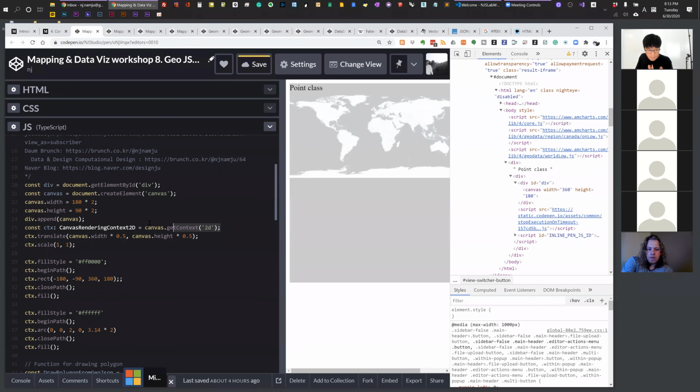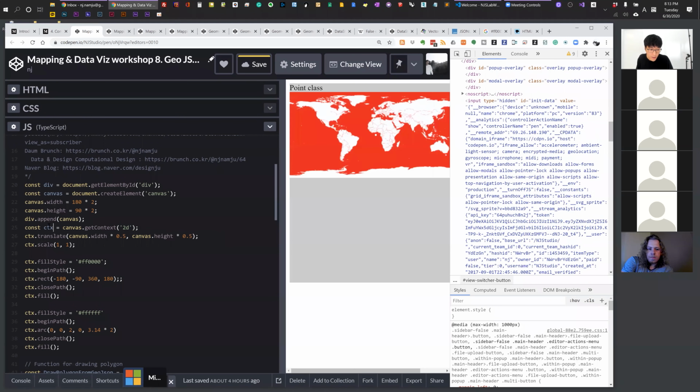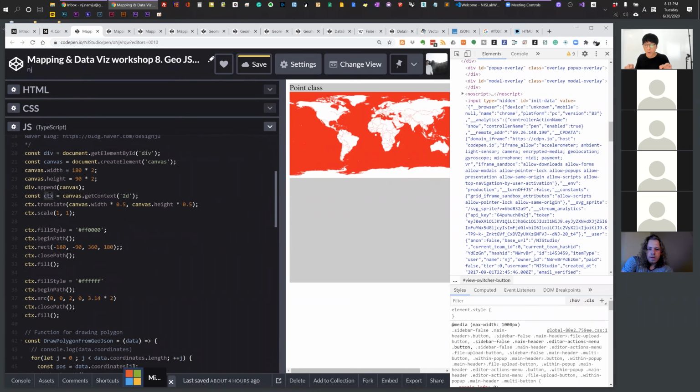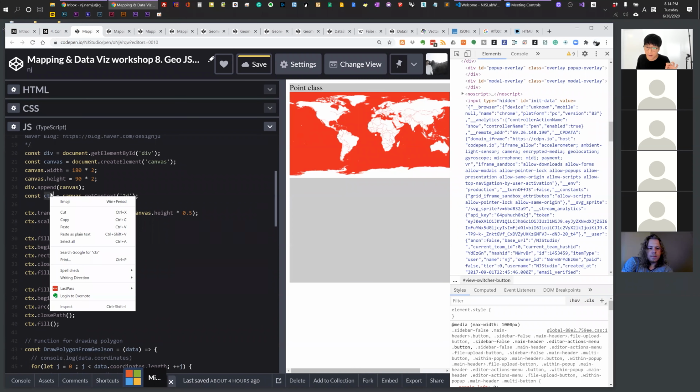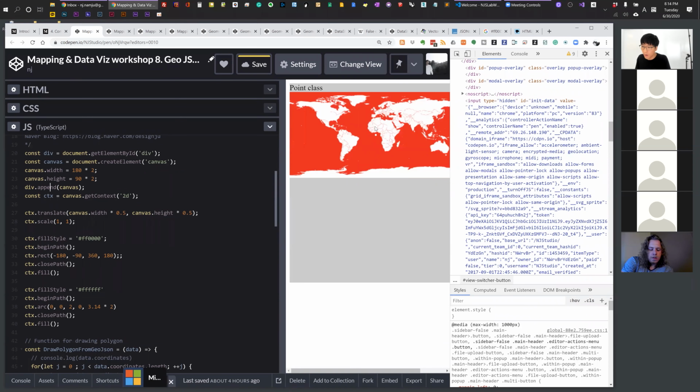So we expect this is the canvas. I just explicitly mentioned the type, but actually you don't need to, because the return value is going to be saved inside the ctx here. ctx stands for the 2D rendering context, which has these variables and these functions. So we simply execute the individual built-in functions from this context so that we are able to draw something on the screen, because this is all the canvas does.